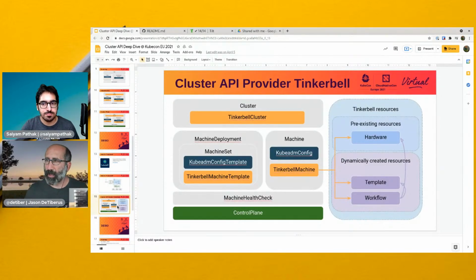And how does that tie into something like Cluster API? Well, in this case, we have a Tinkerbell cluster resource, a Tinkerbell machine template, and a Tinkerbell machine resource. That's all we need to define on the Cluster API side. Right now, Tinkerbell is purely implemented as an infrastructure provider for Cluster API.